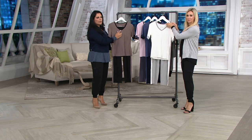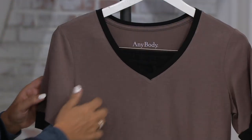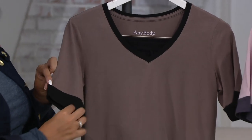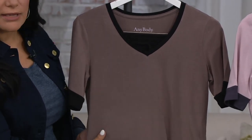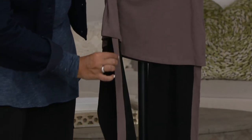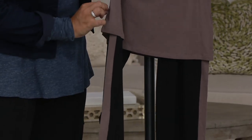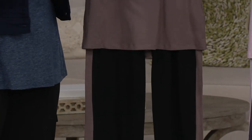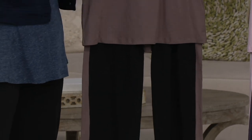Let's take a tour starting at the top. Around the neckline you've got this contrasting color — and that same color is also at the end of the sleeve, which is really nice. You've got the play of color, then the solid color top, and then the pant has almost like a tuxedo stripe that matches the solid top. It's very strategic — all designed to make you look a little longer and a little leaner with that color blocking.